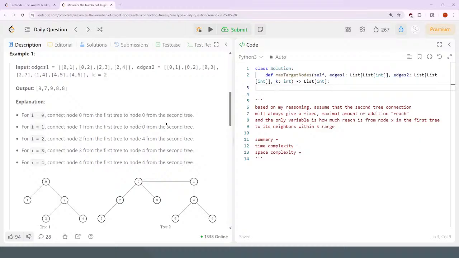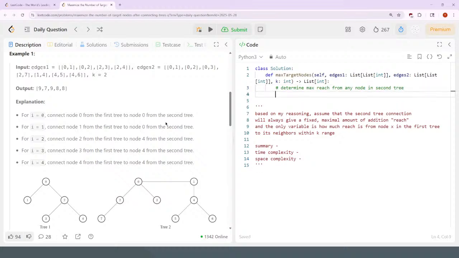So, determine max reach from any node in the second tree. This is going to be a fixed amount. So I have a list of edges, and I probably prefer a different version of that graph, the adjacency list. So graph 2 is going to be a default dictionary of lists.